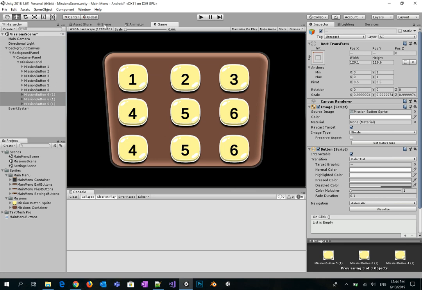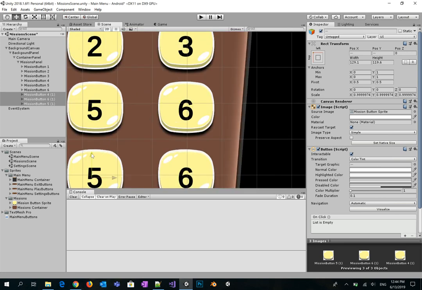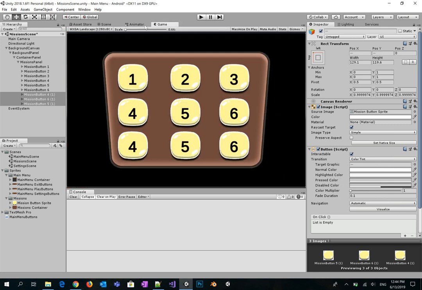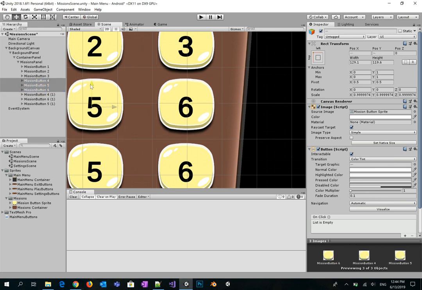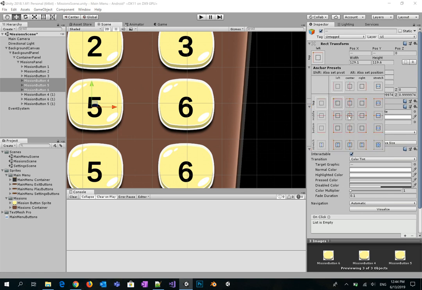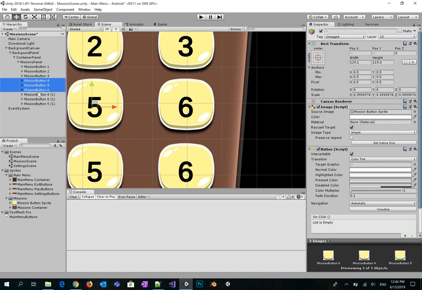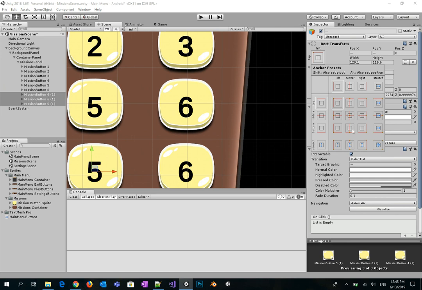In the same way we'll change the component names. Make sure that these 3 buttons are at the middle and the third row at the bottom.